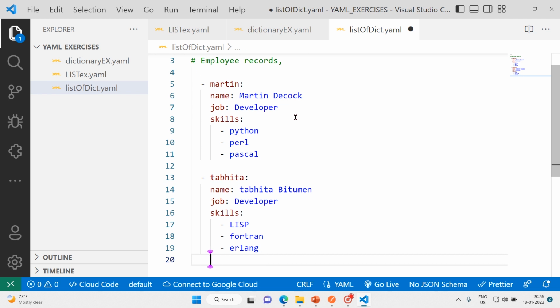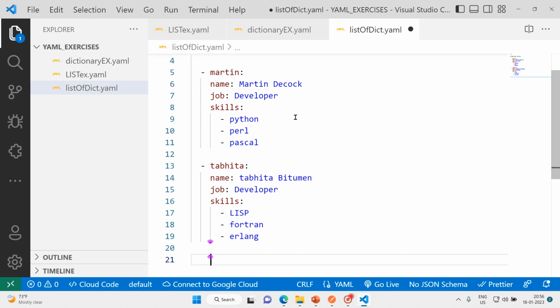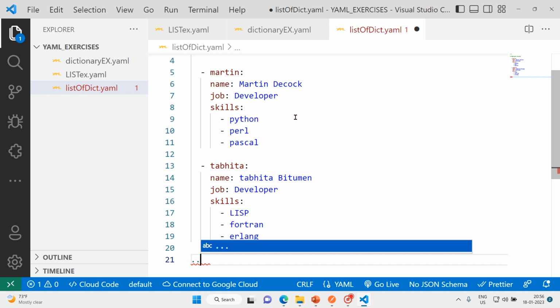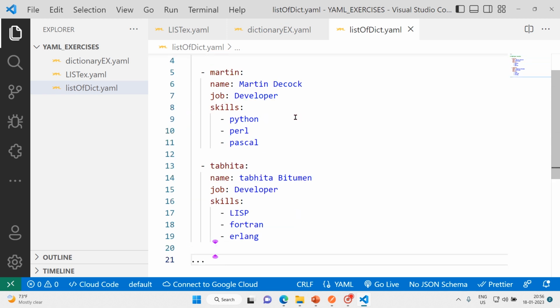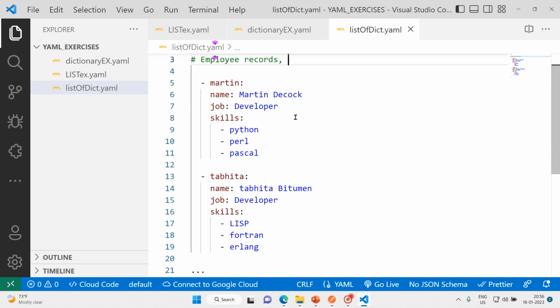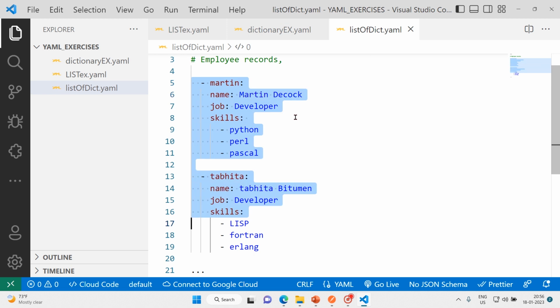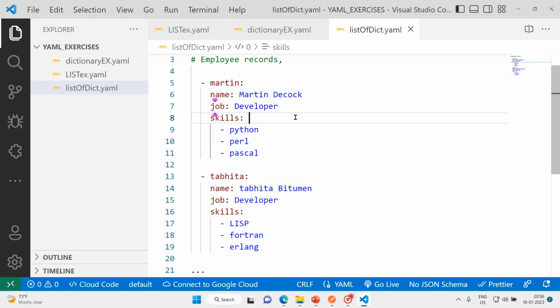Let me close this with three dots. That's it. It began with a hyphen and closed with three dots, and then the body consists of a list of dictionaries. That's how a complicated structure, a list of dictionaries example, can be represented in YAML.